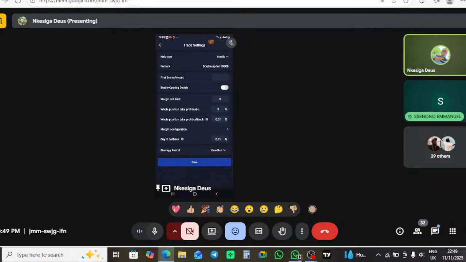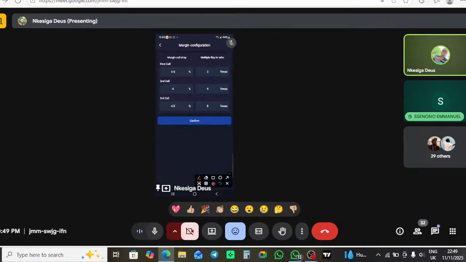Okay. Now, this is how it looks. I'm going to buy only 3 times because the drop is small. That is the reason why I'm going to buy small margin calls. Because I've measured that the market can drop only 10%. Then there is no way I can buy 20 times while I'm only buying at a 10% drop. No way. Hope I'm clear. Therefore, if I come to this side, I want to leave this one the way it is. 2, 4, and 8. Are we together? 2, 4, and 8.